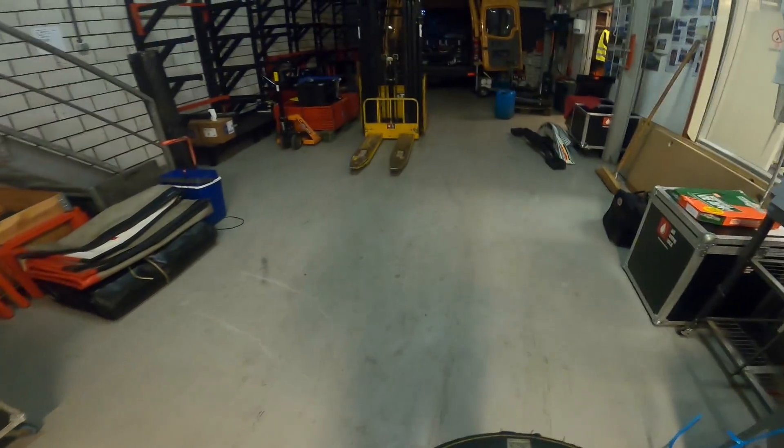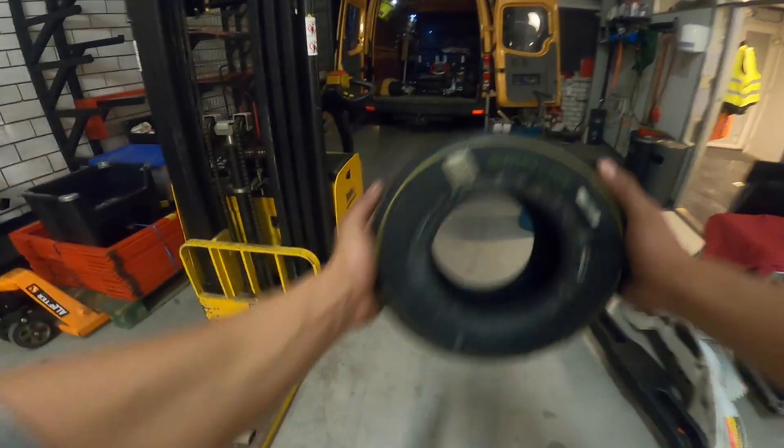This is the most difficult part — actually getting the kart into the van by yourself. You usually need someone else for this, but if you just lift it and be a strong guy, you can usually lift it in here by yourself. Remove the trolley with your feet and push it in. With a little argy-bargy, we have successfully loaded the kart. To make sure it doesn't start rolling around in the van while we're driving, get yourself an old tire, grab the kart, lift it up and put the tire underneath the engine.